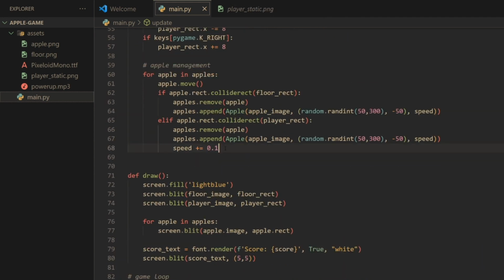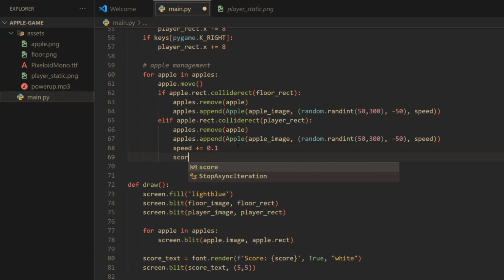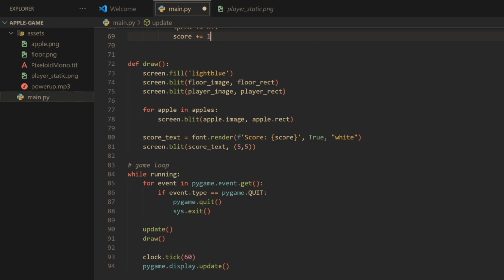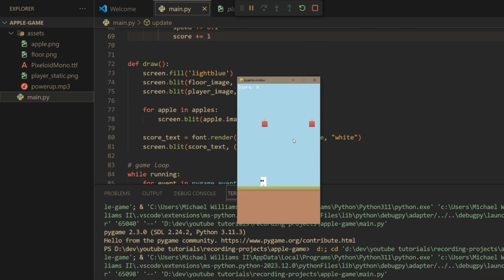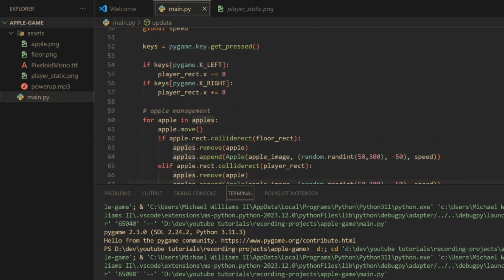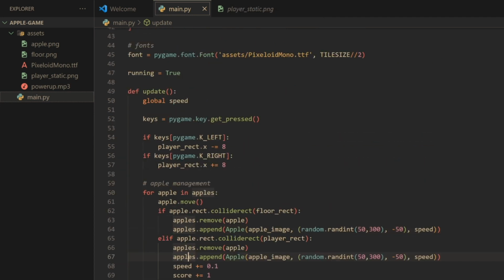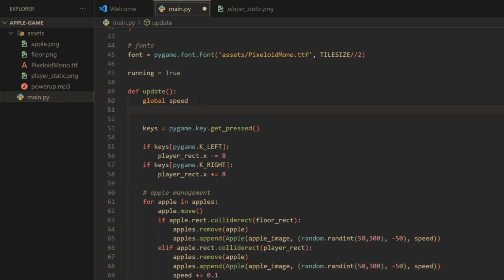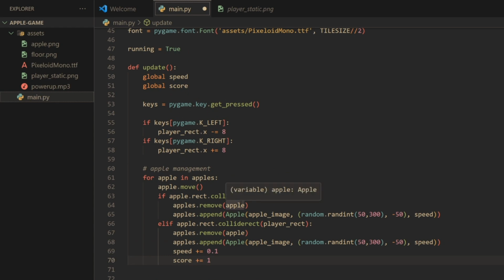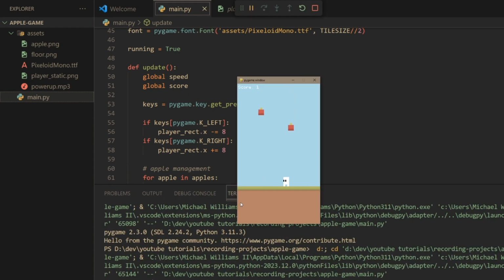Alright, so for this, we're simply going to go to wherever we collide with our player, which is whenever we are actually picking up something, and all we'll do is score plus equals 1. And since we're using the score variable directly inside of our font.render, if we press run here and we go and we click, whoops, we do actually need to use the global score inside of our update because we are actually manipulating it. So we will go up here and we'll do global score because we are actually changing the value. So now we can run it and we can pick up stuff, and you can see that our score value is updating. So there you go.